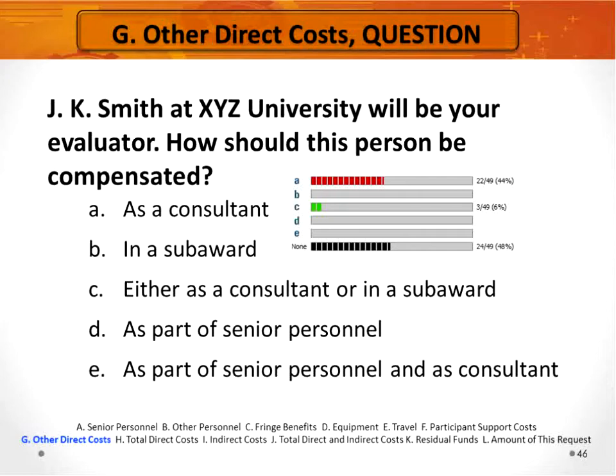J.K. Smith is shown up there as senior personnel, but if that's true, then he's usually, or she's usually, at a different college within the university or a different campus within your college who's doing the evaluation. And I can't think of really any case where it would be E. So again, most of you will do it as A. A few of you will do it as B, but most as A in this case, I think. So hope this makes it a little bit clearer.